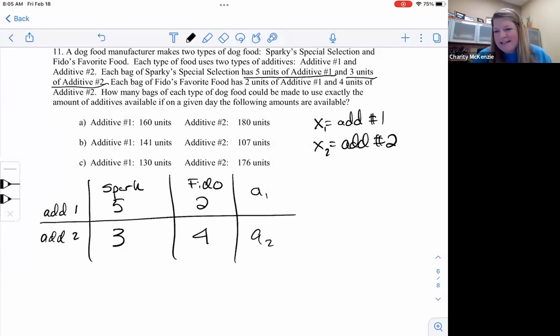This is kind of the chart that I could think of. I was trying to remember exactly how they did it in the example, but they may do it a little bit different. Basically you have each type right on the tops, and then the additives down the side. And these could form equations for you.